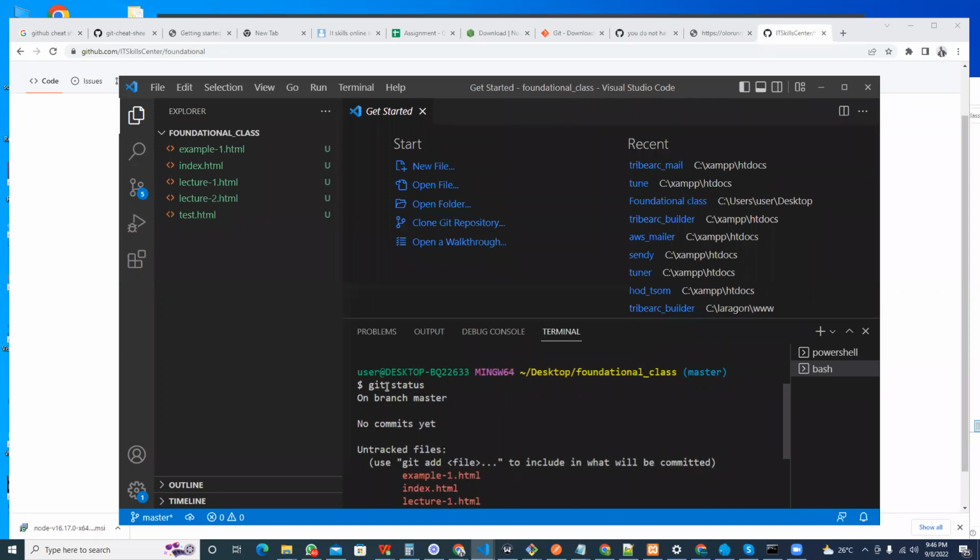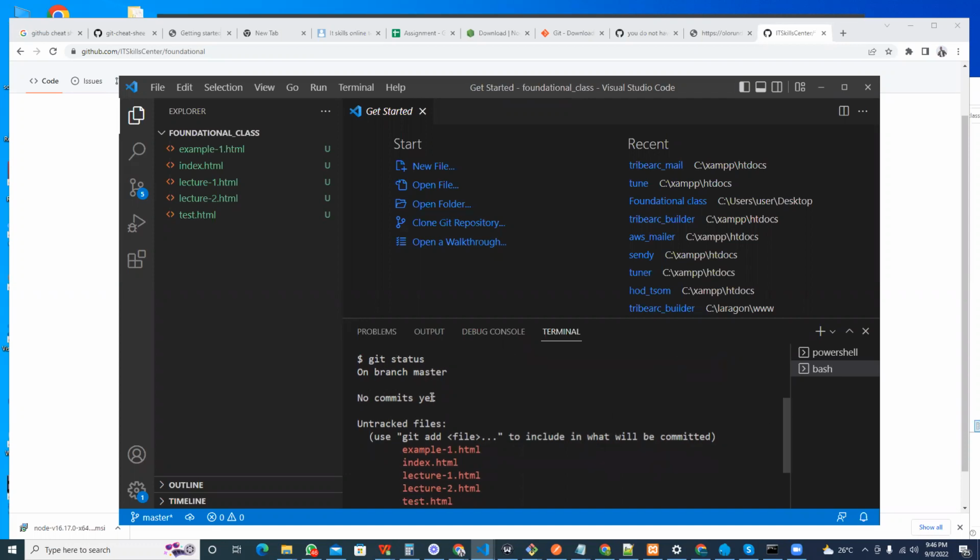That's the first instruction. When I ran git status, it told me that I am on branch master, and you can also see in front here. I will not waste time explaining branches now, but with time, after this class, you will understand more about branches. But just know tonight that I am on branch master, right? That's the first thing. Then it says no commit yet. That means I've not committed anything to my Git.